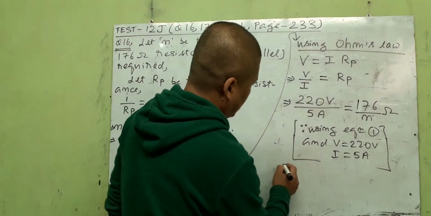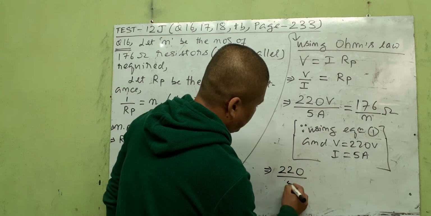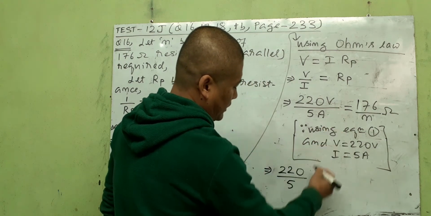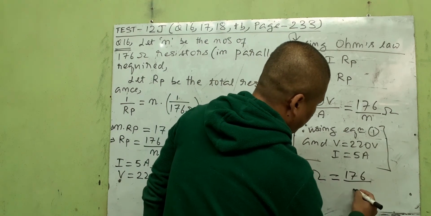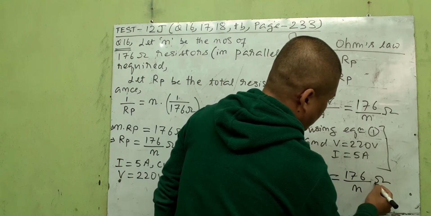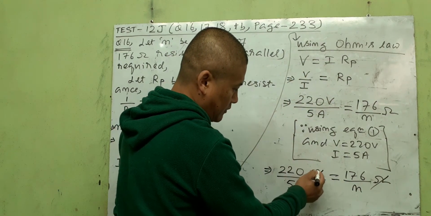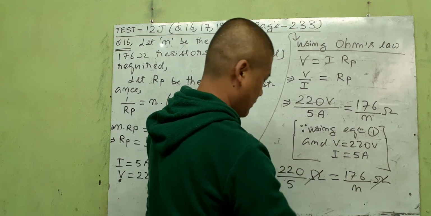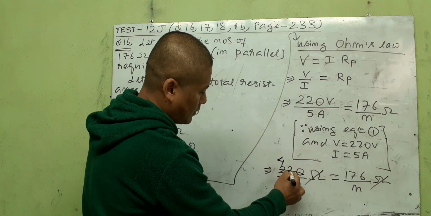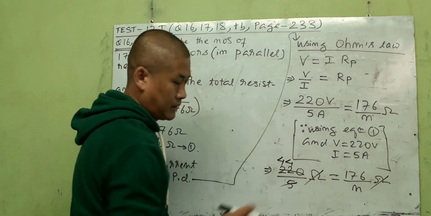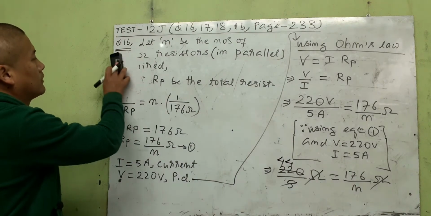So we know now that here 220 divided by 5, volt by ampere, is ohms, so we can replace that: 176 divided by n ohms. These ohms on the right side and left side will cancel, because if you shift this, it will go to the denominator and cancel this one. So we can now cancel: 5 4s are 20, 2 in hand 20, 5 4s are 20. So one more step to go, I think.